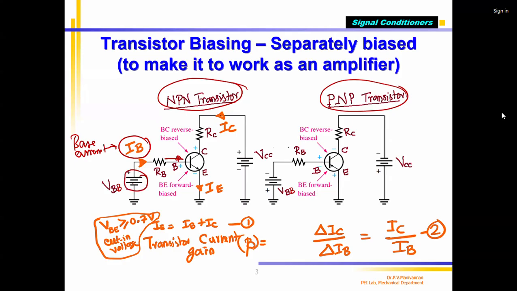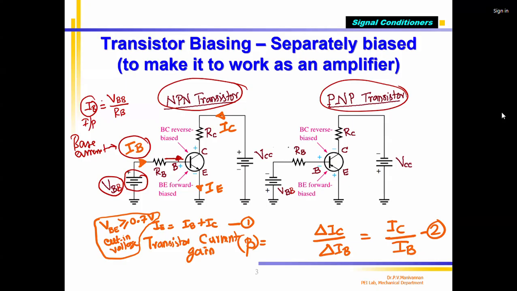This power supply. Now you can note down, according to Ohm's law, the current IB going inside the base terminal. Who is supplying this power? VBB supplying IB. Write down the formula: IB equals VBB divided by RB. So the current going inside the base terminal is called the input to the transistor.